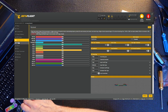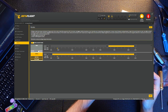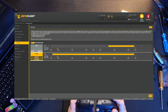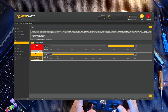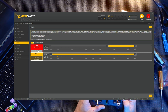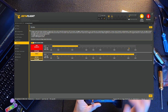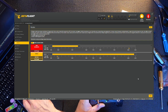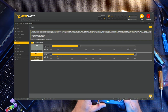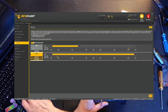Now over to modes, see what's in here. There's arm. So this is where basically you just set up your switches. And for me, arm is always on the top switch. That is okay. But for me, I have this the other way around. Press save. That's on, that's off.